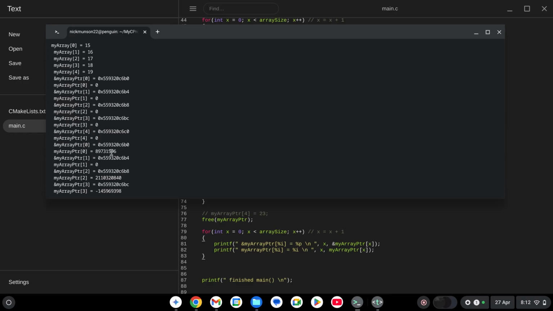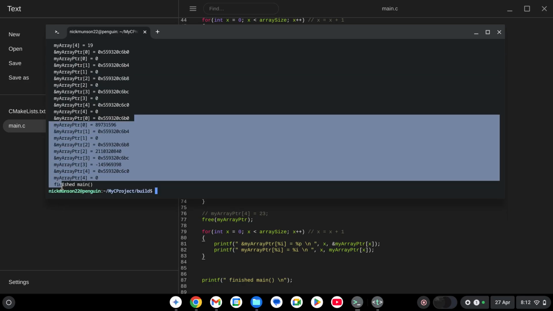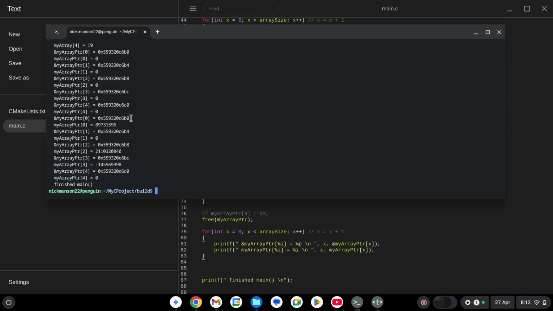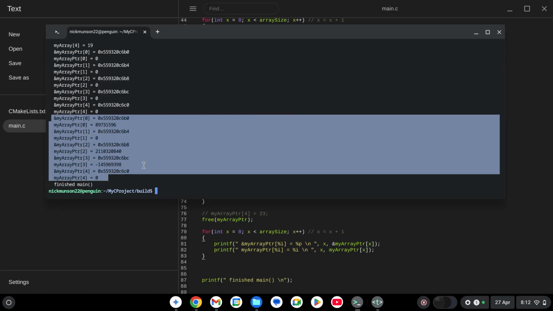You can see that's confusing to read, but I'll highlight. The first time through, you get the memory address and then the value all initialized to 0. But after we free it, you see how these memory addresses didn't change, right? The first one is still 055. This is the same memory address, but the value that comes out of this is garbage. That's because you no longer have that memory on the heap. So this is something cool you can do in C and C++ where you have a little bit of control over your memory.